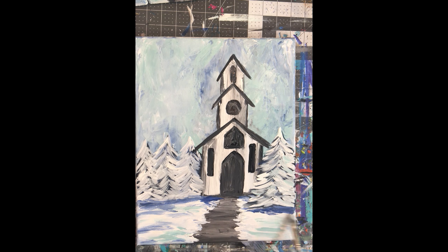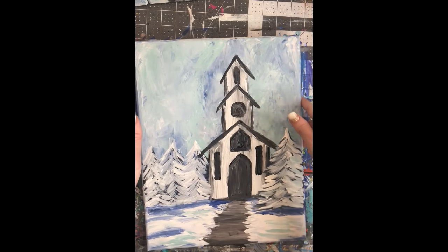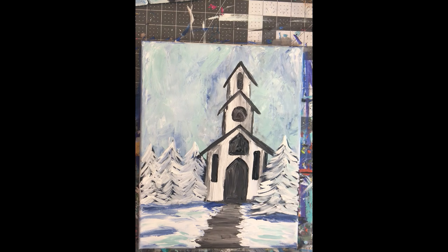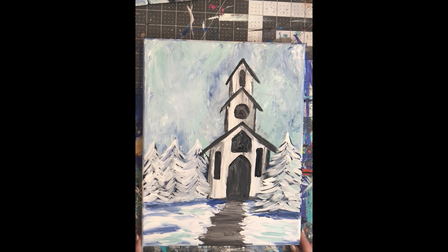And if you get too much more shadow than you're comfortable with, you can always come back and add some white over top of it. I would definitely step away from your painting before you decide that for sure. So set it up, look at it, take a step back and decide what you think. Because shadows are a tricky thing. When you do them and you're up close to your painting, it seems really strong and almost too much. But when you have them hanging on the wall, it's exactly what it needs to be.